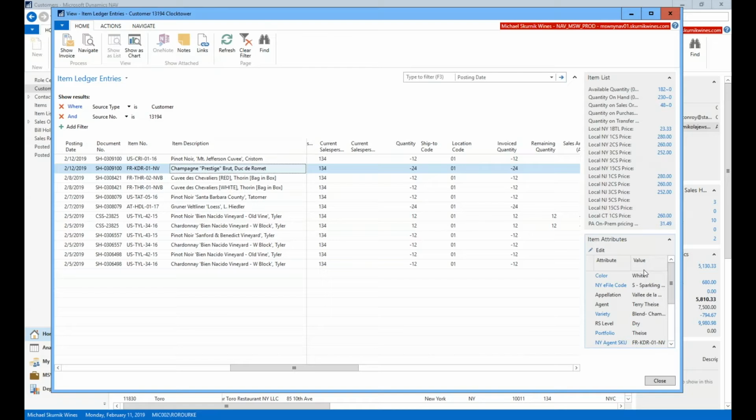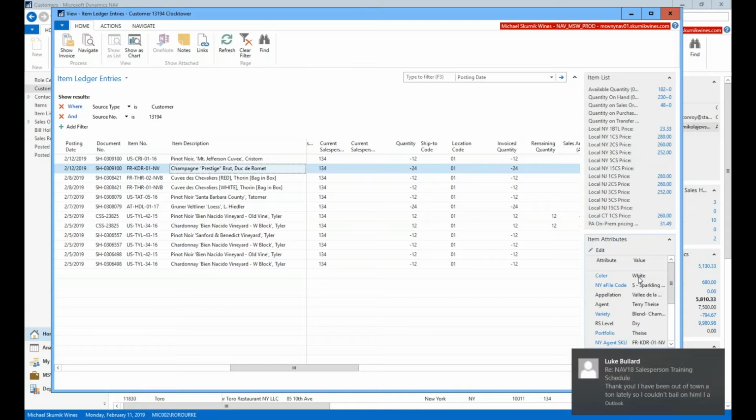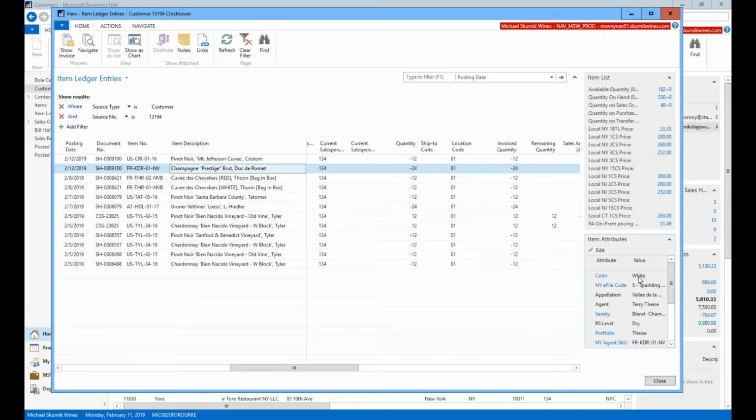Item attributes is basically something that's allowing our brand management teams to have more flexibility in adding new, if you will, essentially hashtags that are applicable to any of these items. So, for example, color. We now have white, rosé, and red. We've also created a new color, orange. It used to be that we would have to go to the developers for that. So now that we've created orange, we can then task the brand managers to go and tag anything that is classified as orange with that new color.